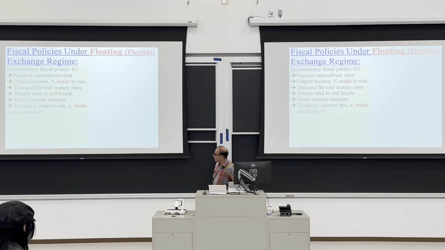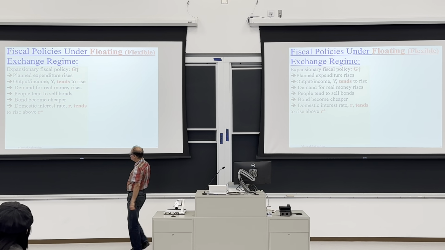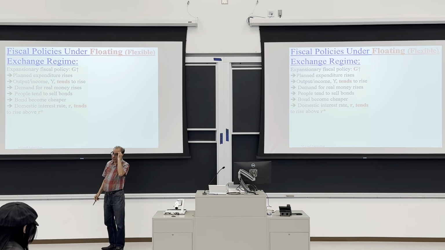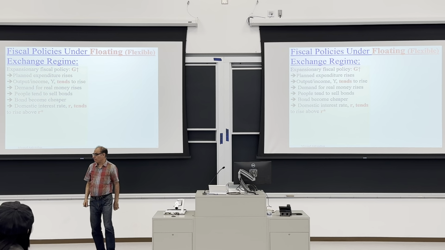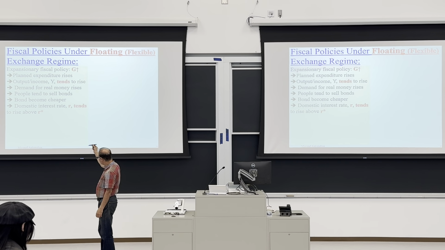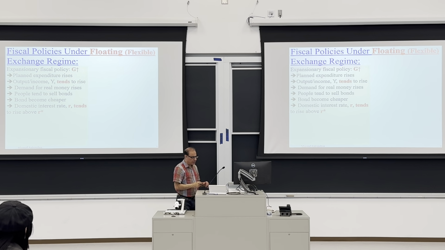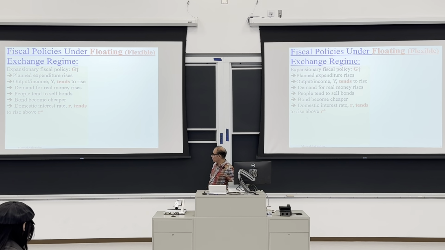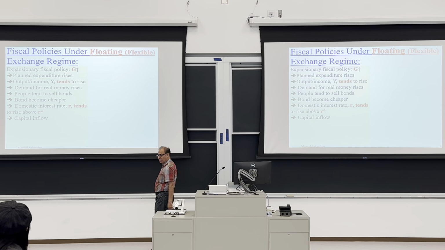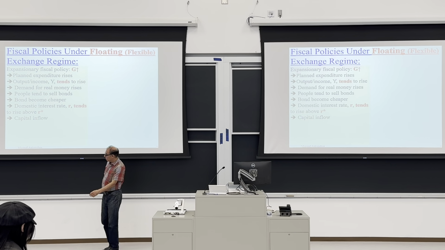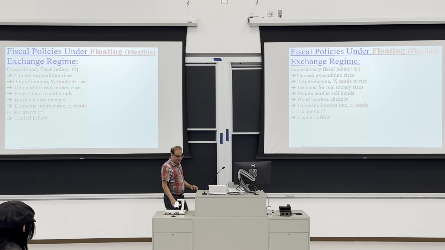Bonds become cheaper. That means, look here. Remember, this is an open economy. The domestic interest rate cannot go above the foreign interest rate. But can you say there is a pressure for the domestic interest rate to go above the foreign interest rate? So that causes capital inflow. Capital inflow is triggered.